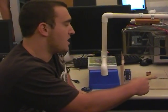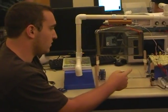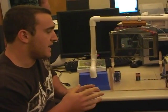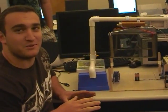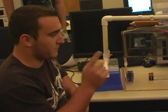IR transmitter, but for some reason we couldn't get it to fully go all the way around. The signal just kept getting lost, and to try to calibrate and work with a light you can't see, we literally tried every possible way to get it to work. It couldn't. So right now the wall does not work, but everything else does. I'll let Armando explain the circuitry real quick before we demo it.